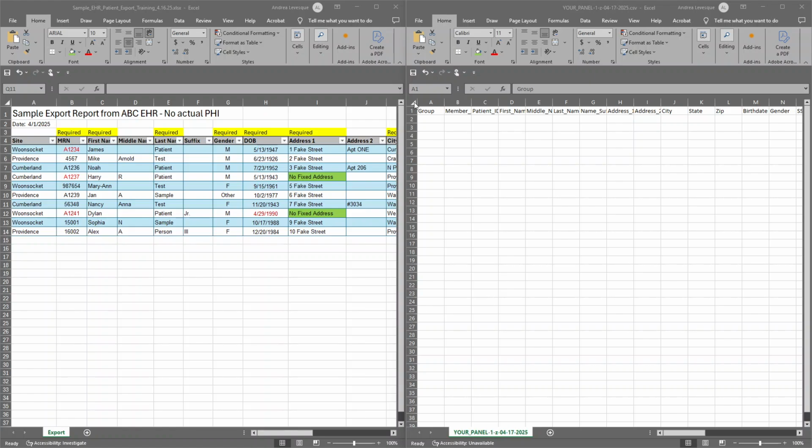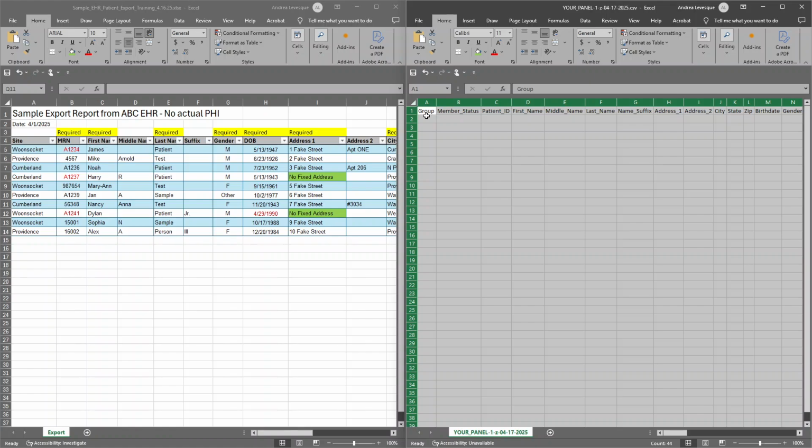One other thing I like to do is highlight this whole sheet and just double click on this little bar that shows up between the first 2 columns, and that will make the columns the correct width so that we can see what information we have there. Other than the width, you don't want to change anything about those.